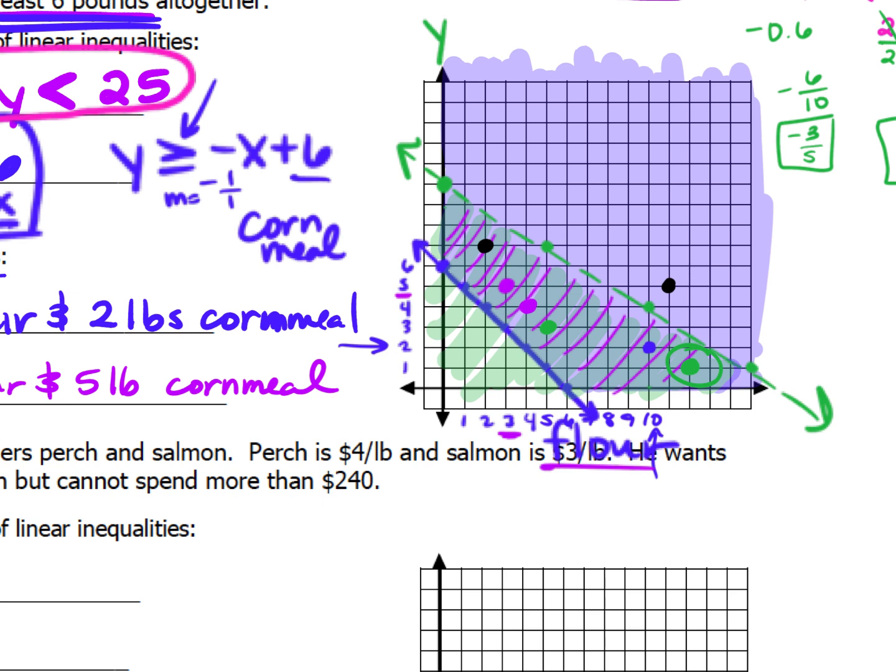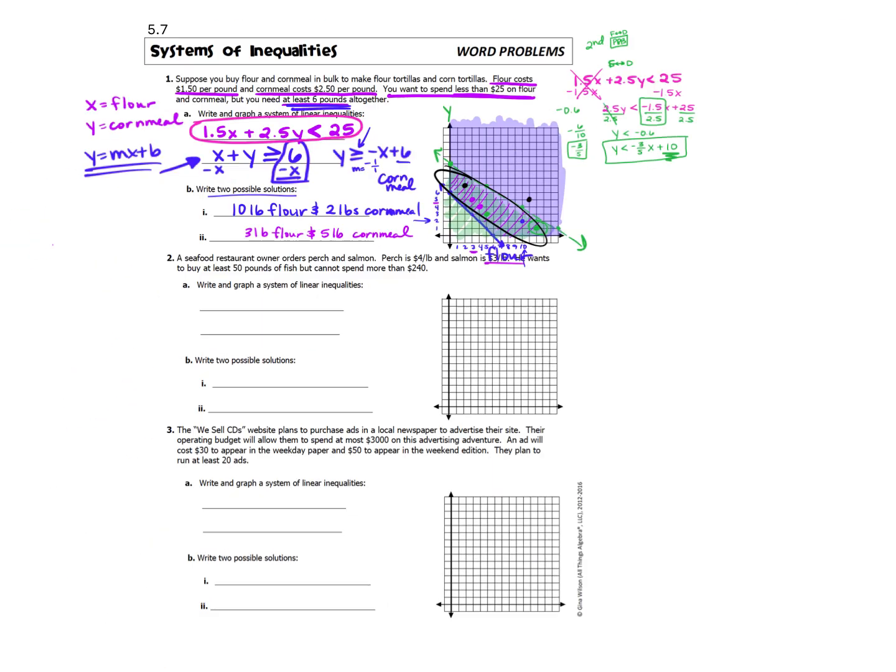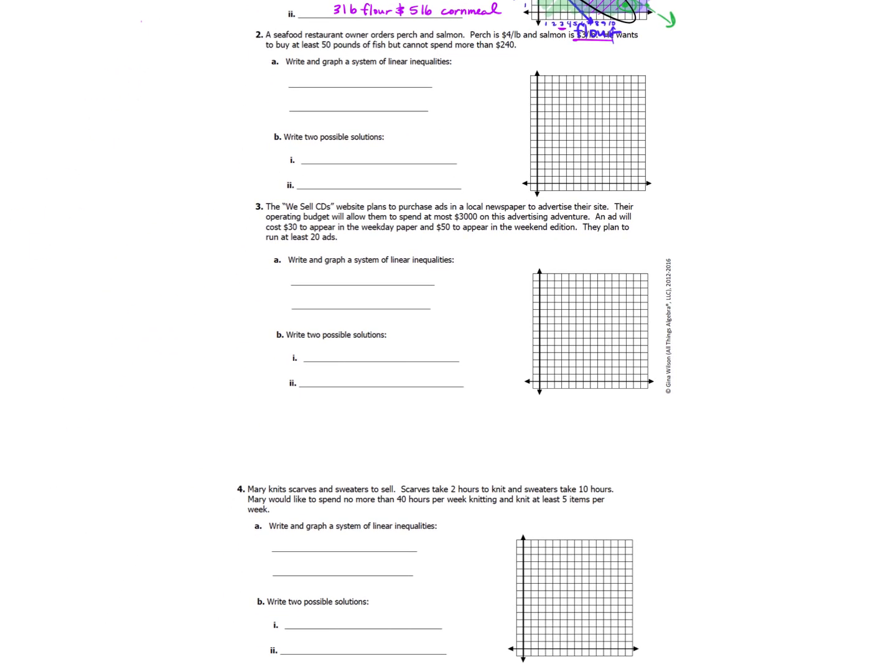So you have to find the overlap and find an answer that falls in that gap, okay? That's why there's a bunch of answers, because anything inside of there is an acceptable answer. So you might have totally different answers than the people around you, and that's okay. Good on that? Okay, let's try another one. We're gonna do number 4.